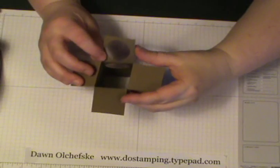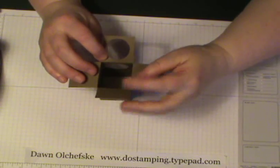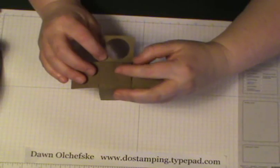So now I'm going to do the bottom. What I like to do is fold in the flaps like this. The flap that's opposite the hole, I put in first.